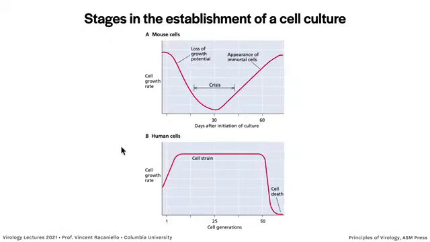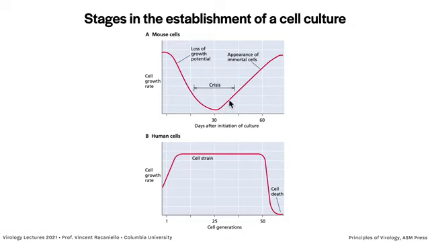Why I'm telling you this is because, back to that cell culture experiment, those cells from the hamster that we plated out, if they were mouse cells, they would divide for a certain amount of time. Most of them would die as the ends of their chromosomes shorten, but a few cells will survive, and they will go on, and they will be immortal cells. This period where the culture crashes and then recovers, that's called crisis. Mouse cells can do this.